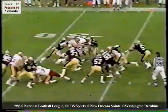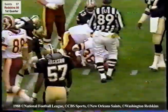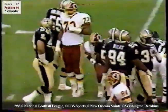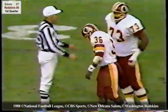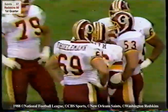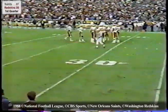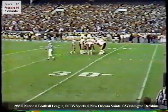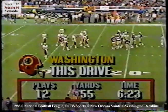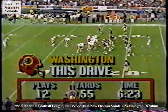Timmy Smith is the deep back. Doug Williams gives it to him again. And he'll have another Redskin first down. Brett Maxey stopped him. But they went behind Lachey and McKenzie, left side. I think one of those things was that Joe Gibbs had a talk with the team last night, and gave them that kind of talk where you either put up or shut up. You know, last year's team was a championship team. This year's team hasn't been, and if we're going to be, let's see it now. And it looks like they've picked up things a notch here, this Redskin team.